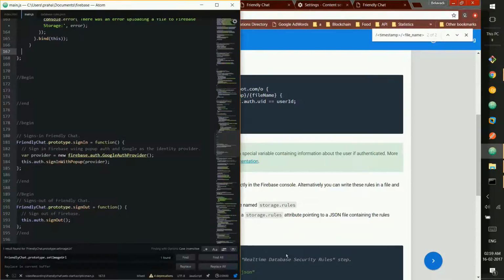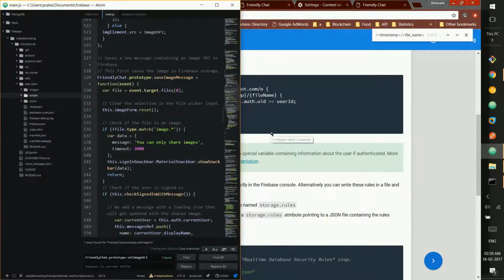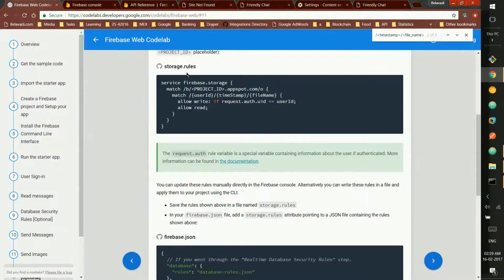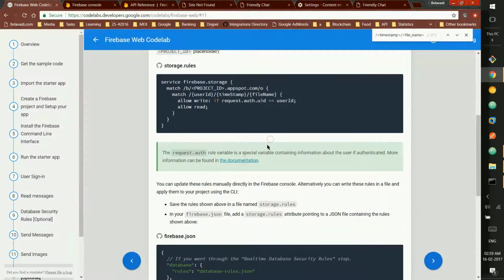Let me see if I already do have them. No, I do not have anything by the name storage.rules. That doesn't make sense.